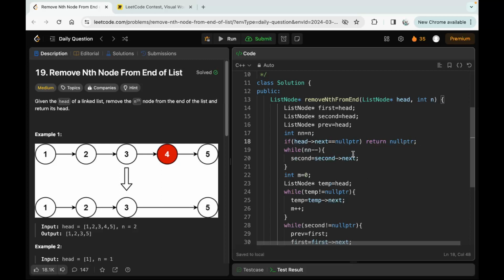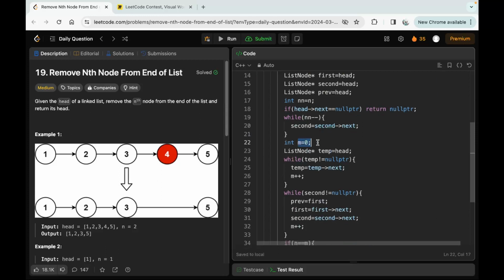Now after you have done with this, if this is not true, then what you have to do is simply what we have discussed, take the second node to the nth node from the starting. So this while loop is there to take the second node to the nth node from the starting. Then we are taking this m, and we are taking this head.